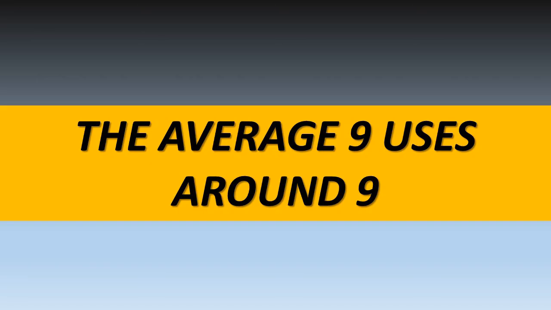Remember, the average 9 uses around 9 quotes. If you've used 20 quotes, you won't have got a 9, the likelihood is. If you say Scrooge, who is known for saying bah humbug and has red eyes and is a tight-fisted hand at the grindstone and also has a grating voice, is someone we're introduced to in chapter 1, you might be throwing a load of quotes at your reader, but you're not really being analytical. So the average 9 uses around 9 quotes.